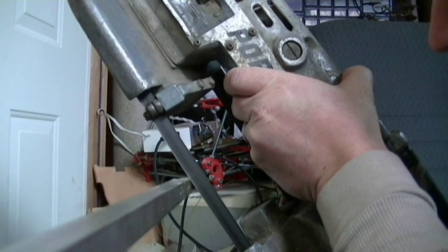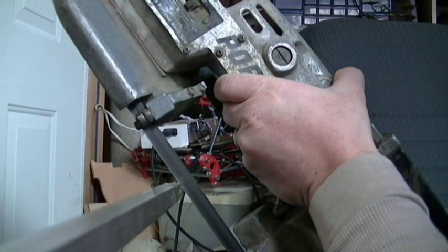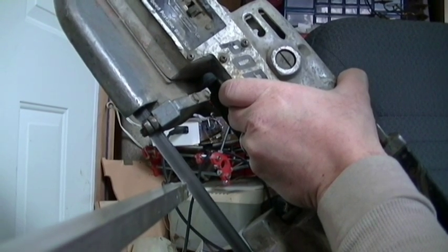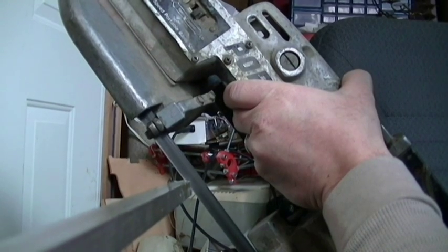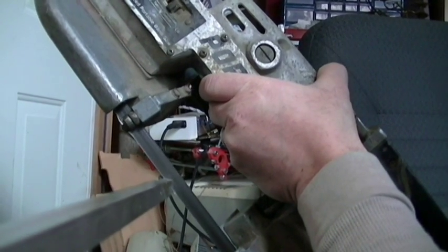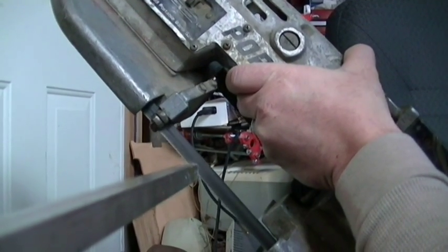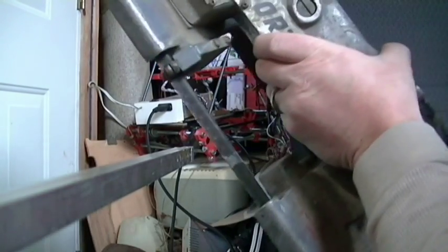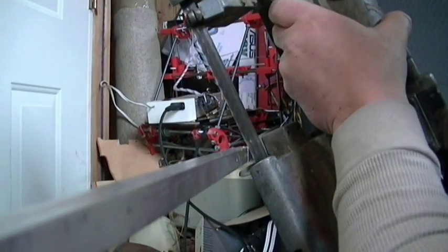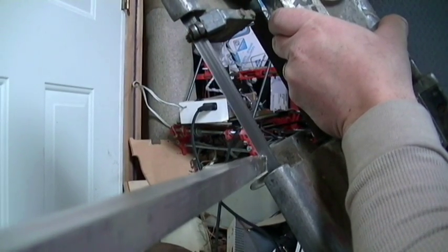Now, I don't have a vise setup in my shop. I don't have quite a solid enough surface to install it on. So this is just being propped underneath my lathe right now. I do not suggest that anybody do what I'm doing right here. It's very dangerous, and you're about to see a skip. No, that wasn't it. Yep, there it is. And another one. So I'm just going to go ahead and brace that piece up against that guard right there.